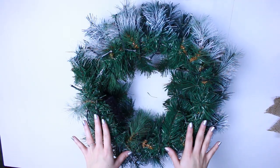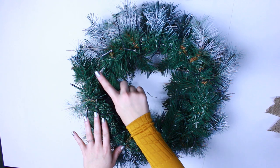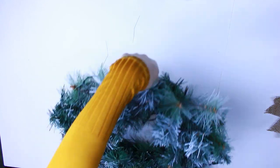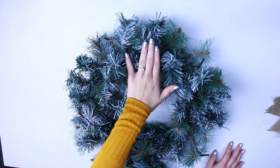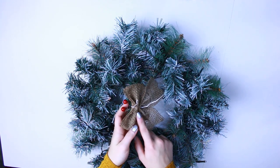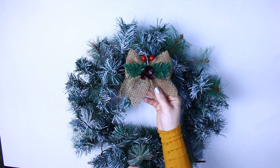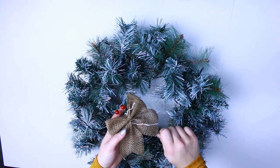So before you start decorating your wreath, you just want to know where the top of your wreath is going to be. So mine is going to be right here, where I've attached both ends together. You just want to make sure that that's right on the top. So you want to place your first decoration right at the top, and then you can continue decorating. And this one already came with the wire, so you can attach it on things, on the Christmas tree, on wreaths. So what I'm going to be doing is just deciding where I want to place it. And then I'm going to be turning to the back and just twisting the wire together.